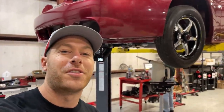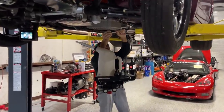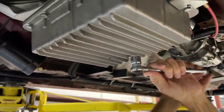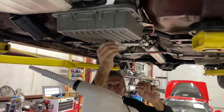Let's move on to some Mustang content because we are pulling the trans again. We need this thing rebuilt before Sick Week because we're having that line pressure issue again. It's 6:30 in the morning on Saturday and we check in for race week tomorrow. Sam and I are about to pull the transmission out of Dr. Pepper because while everyone else is sleeping, we're trying to get a couple steps ahead. We believe we did the same thing we did last time and burned up the trans in high gear because it's just not shifting right. He's got a guy local that's going to help us out — Steve. Let's get this thing pulled out.